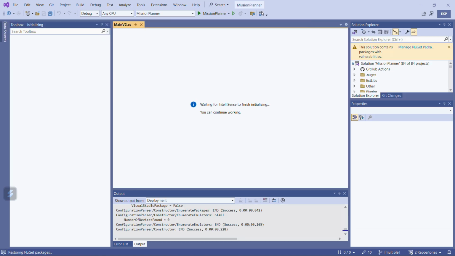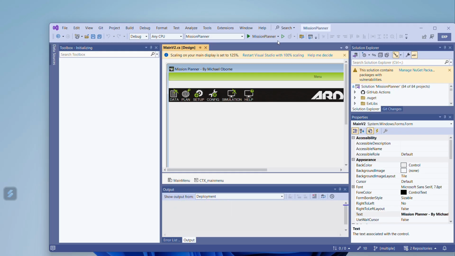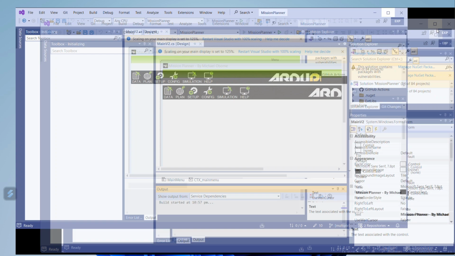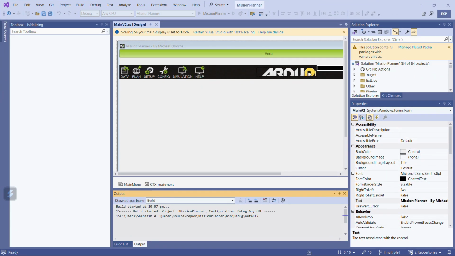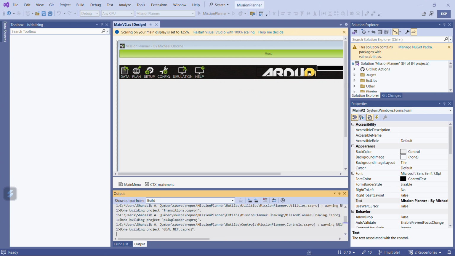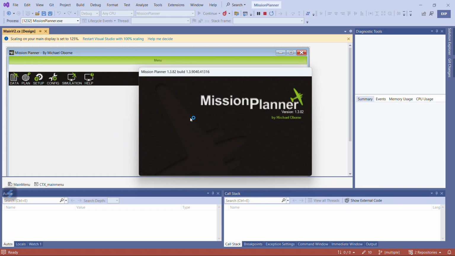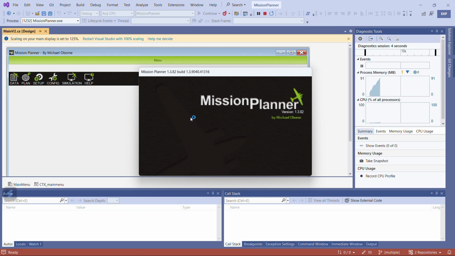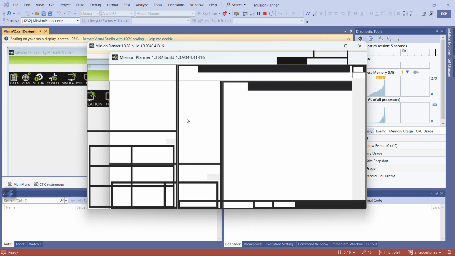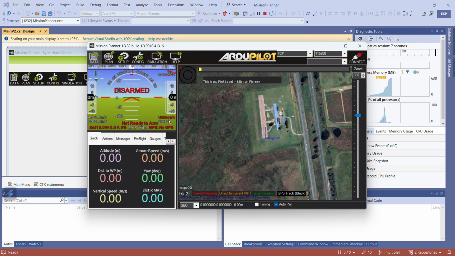As you can see, after loading the project, I am going to run our previous build, and before that I created a form which I am going to demonstrate to you. In this video, we are going to implement that same form step by step as learning practice. As you can see, after the compilation, Mission Planner is going to load. Before that, I set some shortcut keys to make the forms appear. I set two shortcut keys, Control M and Alt M.